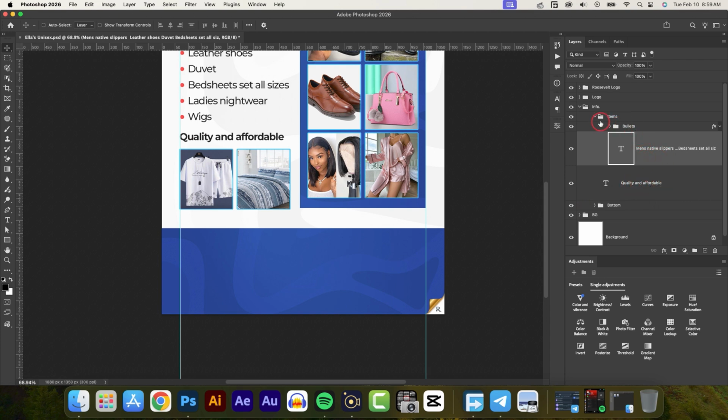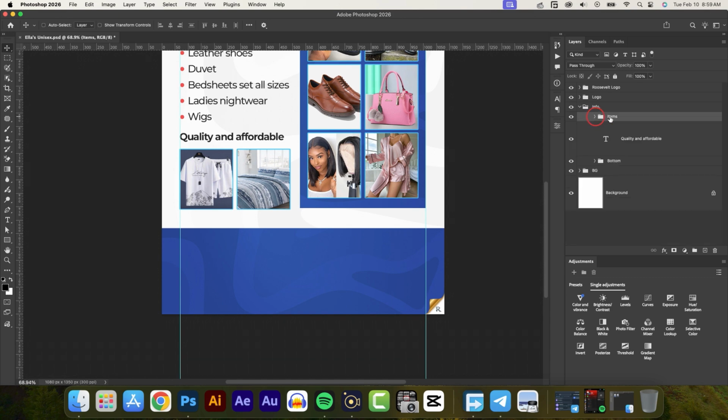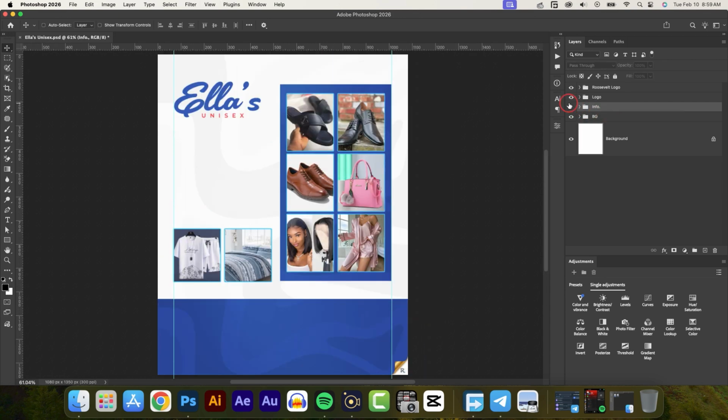I first grouped the items and then the bullet point, and then I named it items. After that, I selected the quality and affordable text and then the items group. Then I grouped everything and named it info, which means that this group contains all my informations over here.